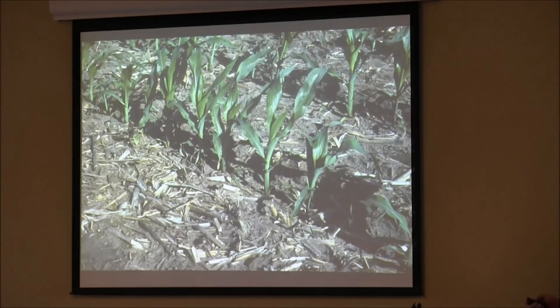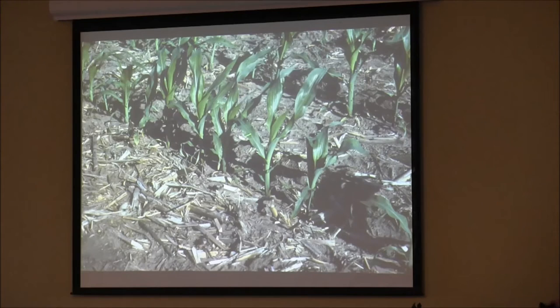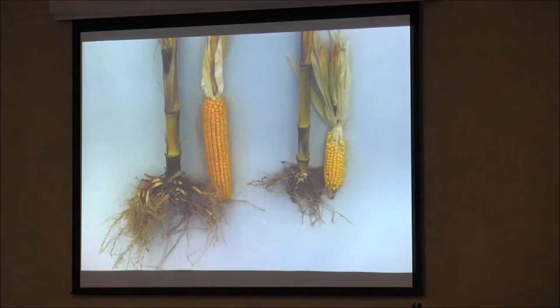But what you do is avoid this type of problem. This is in no-till. This has been heavily grazed. They planted off to the side here. These seeds started growing right away. This one was actually up on the side of the seed V laying in dry soil and sat there for a couple weeks till rain came. That's losing yield. That's where the Keaton rebounder or something similar will pay, or uniform depth.